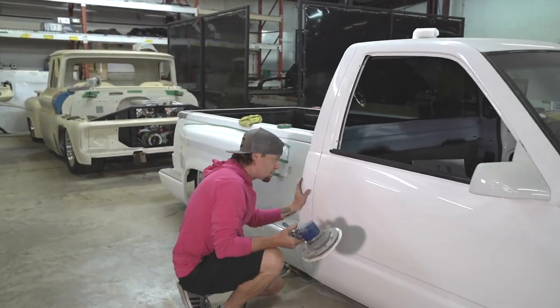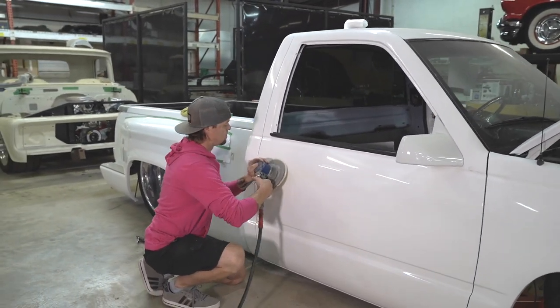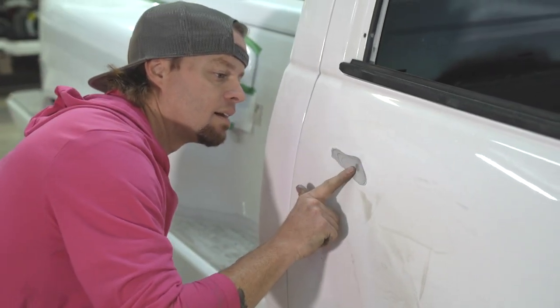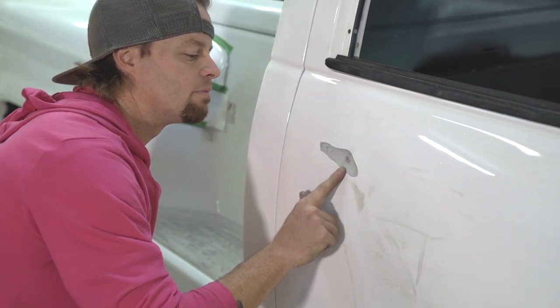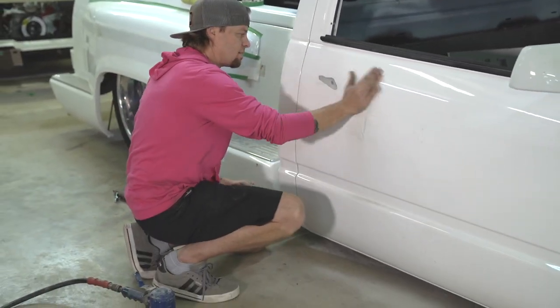So let's see, I'm just gonna make a spot in it. We'll see how deep this is. Look at that. That's probably, man, 3/8, if not half an inch thick, probably. So yeah, that right there is not gonna cut it.